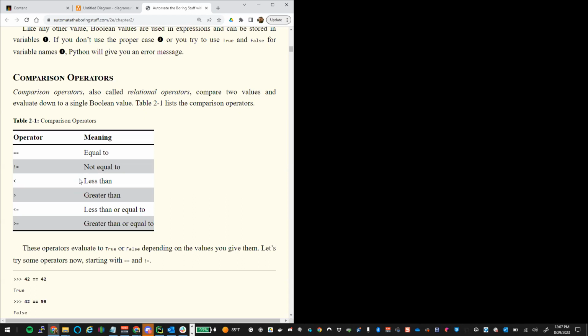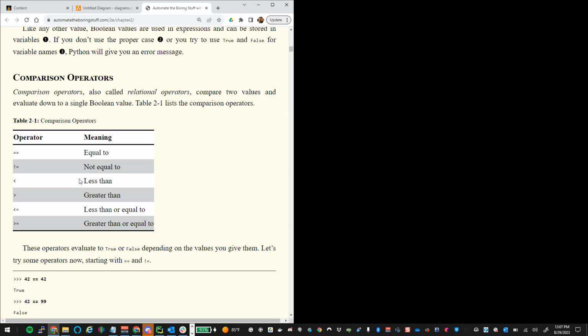And the number one thing that people mess up as they're going through the class specifically is the assignment operator, which is a single equal sign. So if I say value equals 1, that's an assignment. I'm assigning a variable the value of 1 as an integer. A double equal sign means equal to. I'm checking to see if it's equal to.